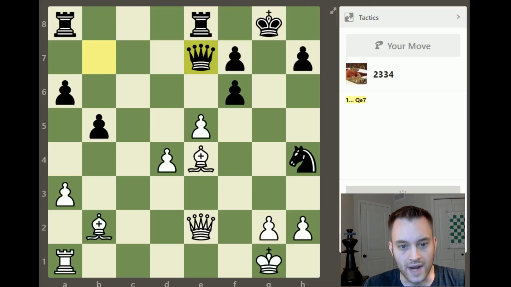Okay, so white has the makings of an attack. Black's king is exposed. There's no pawn on the g file. White has sacrificed material to reach this position. White's down an exchange and possibly a pawn? Nope, just an exchange. So a bishop for a rook.